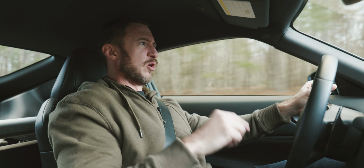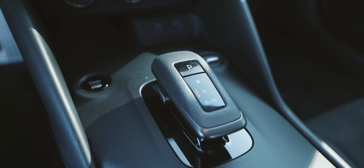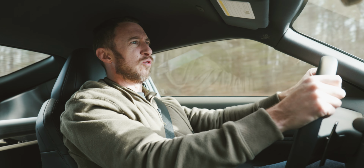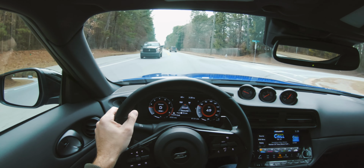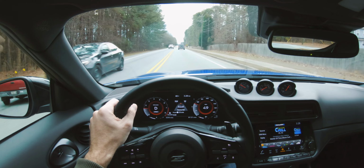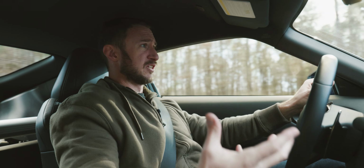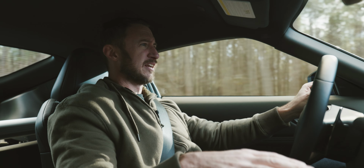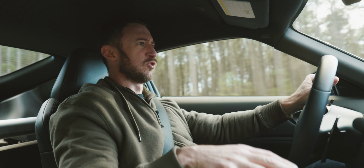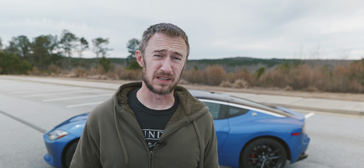And whether you're in regular mode or sport mode, the 9-speed does a decent job. It's fine in regular mode, just sort of regular automatic. Here it's trying to hold the gears, it's trying to rip off those shifts. I will say I noticed that in manual mode, where you're using the paddle shifters, it is noticeably better in terms of the enthusiast experience and the sporty experience. In sport mode left to its own devices, it's fine. It's nowhere near as good as the ZF 8-speed in the Supra, but it's definitely fine.